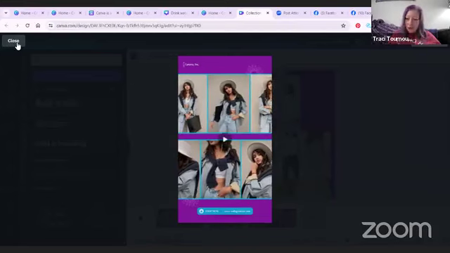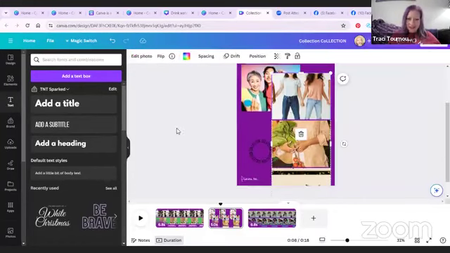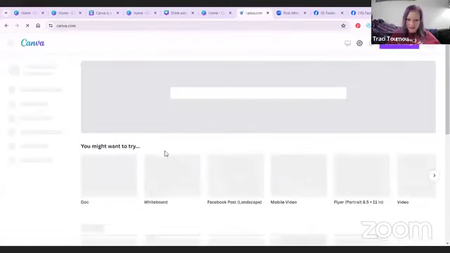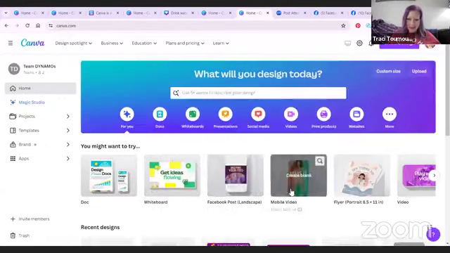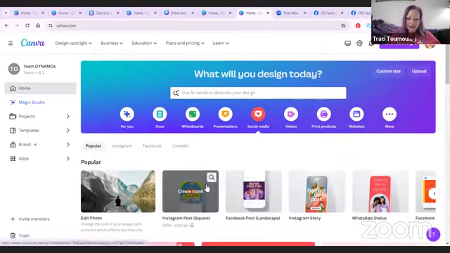Now, if you have Pro, one cool thing you can do now in video is you can actually remove the background in video, which is very cool. So you can make some fun effects in there. Especially if you like to do effects with text.